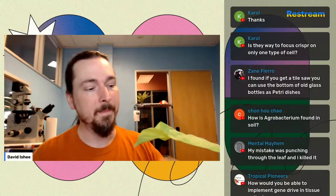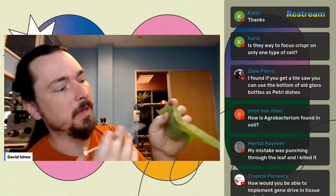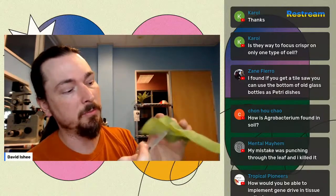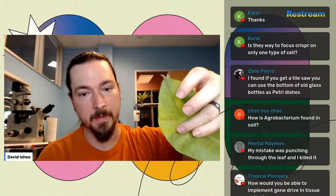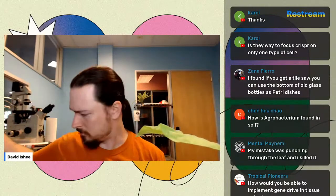All right. One of the most common mistakes is people just push too hard, right? If you push too hard, you'll punch right through the leaf and make a hole. And then that part of the leaf will just die because it's a hole.